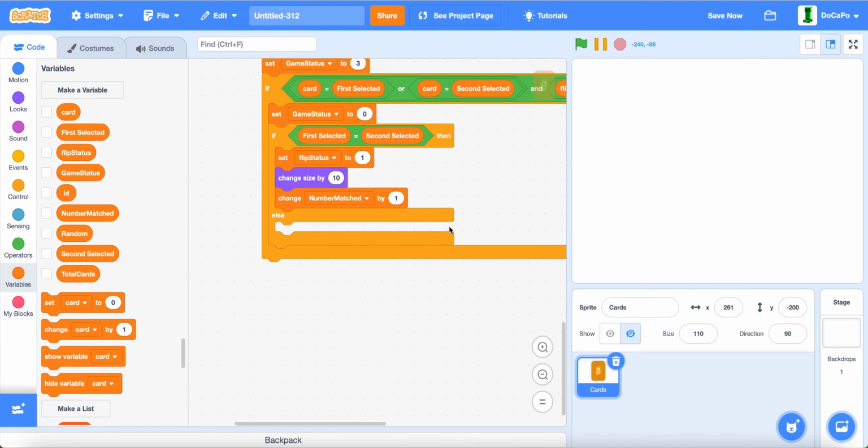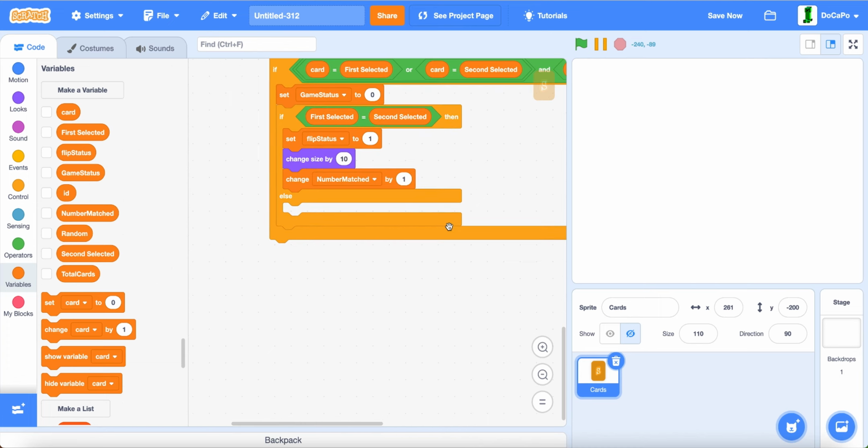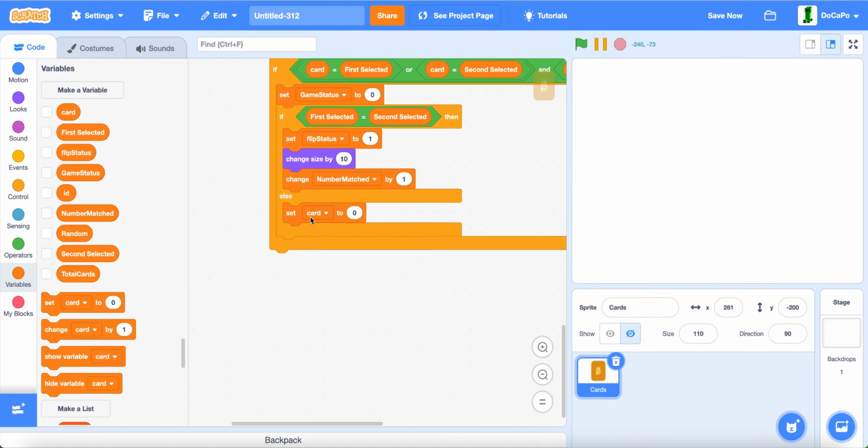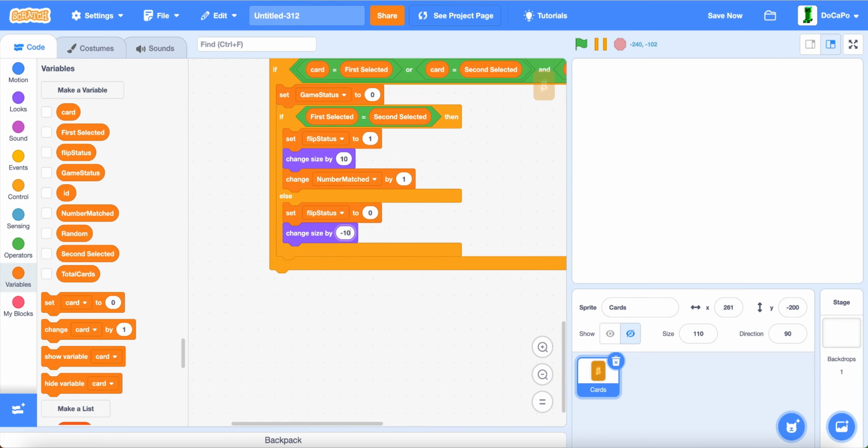Change number matched by 1. Else, set flip status to 0, and change size by -10.